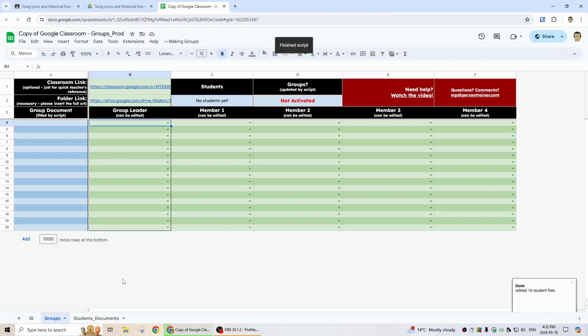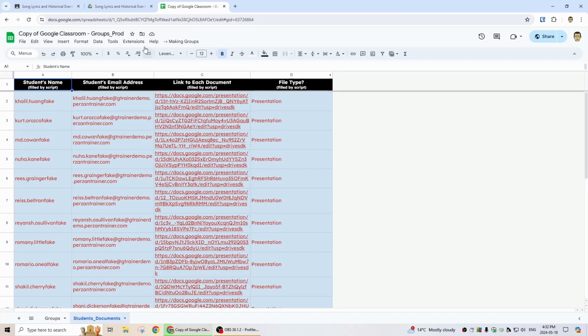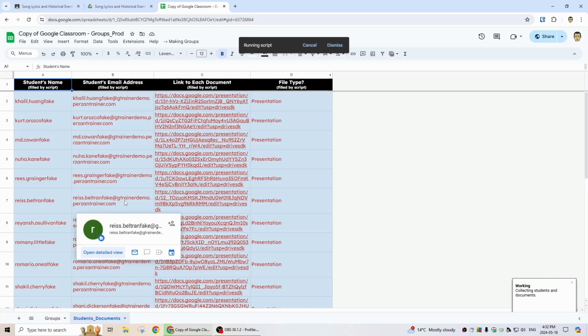If you ran this and it didn't include everyone, here's a list of everyone. If it's missing some students, you could just run this again and it will go off and pick up anyone it missed, especially if you've got a new student added in. You can bring them into this program without a problem.